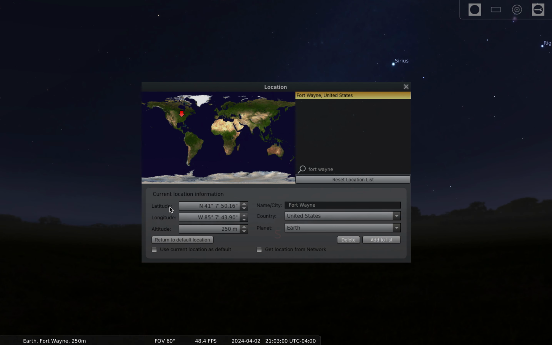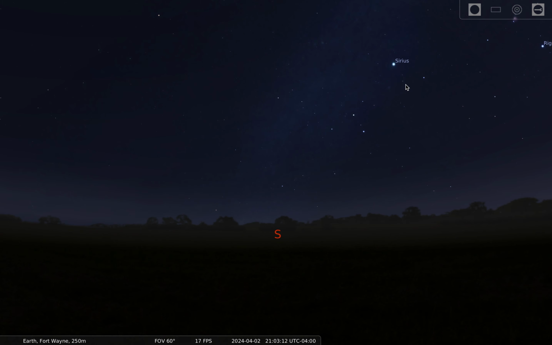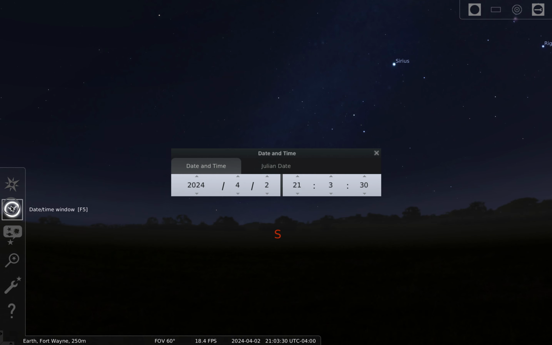And you can notice that it mentions the specific latitude and longitude that you're at. So let's just work with where this defaulted to for right now, just to show what it looks like in general. So let's go ahead and move to our date and time window. By the way, that little sidebar, you need to drag your mouse over there, over towards the left bottom corner or so for it to show up.